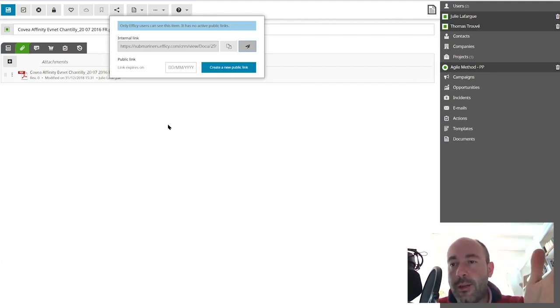And it's exactly the same with Efficy. So if you are faced with big documents, for example, that you cannot handle within an email, so if you try to send an email with a document of 20 megabytes, for example, and the system rejects the email, then please think about this option, sending a public link.